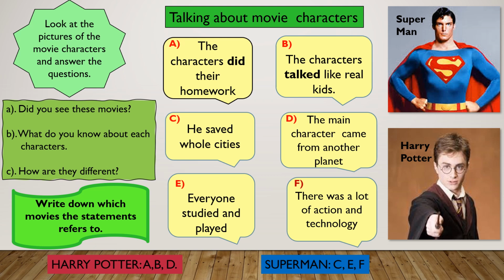In this case, él salvó todas las ciudades. So in this case, it refers to Superman. The main character came from another planet. Okay? El personaje principal vino de otro planeta. Obvious, Superman. Everyone studied and played. This statement refers to Harry Potter. Good. There was a lot of action and technology. This statement refers to Superman. As you know, Harry Potter is letter A, B, and D. Superman refers to C, E, F.